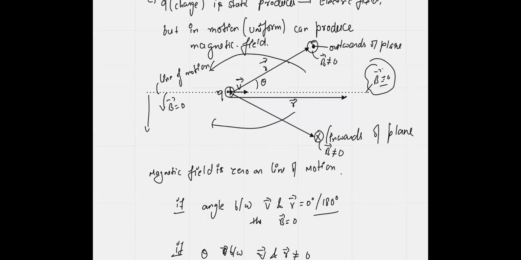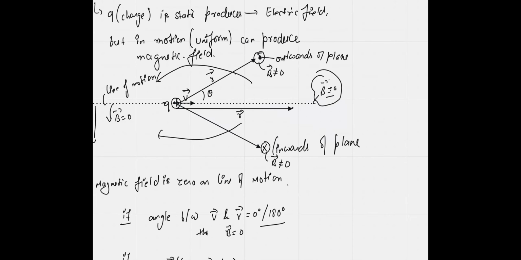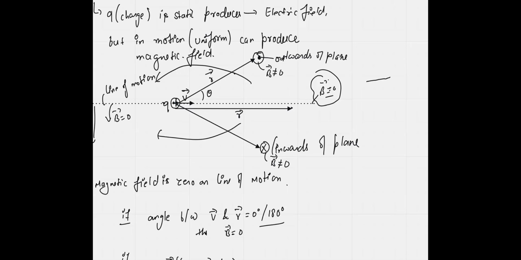It means the velocity is in this plane, the current plane we are looking at. If I wanted to make it more clear, this is the velocity going on, this is your distance r, and this is your velocity. This angle is theta. When I'm saying inward and outward, it means the field is perpendicular to the particular plane. This is what we mean when we say it is either going inside or outside. Is it clear now?